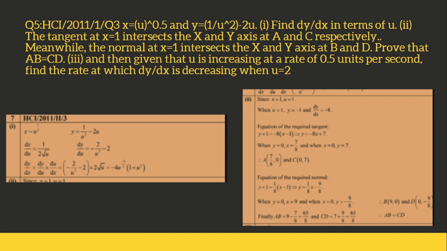You just take your minus a, you inverse it, or rather divide by minus 1, to get your new tangent, which will be your new normal value, which will be 1 over 8. Use the same coordinates, you get the equation of your normal. Find the value when y equals 0, x equals 0, or x and y, and then you can find your b and d. Then you just find the length.